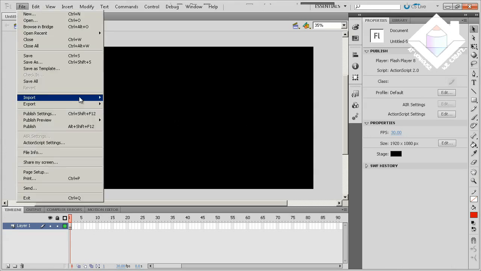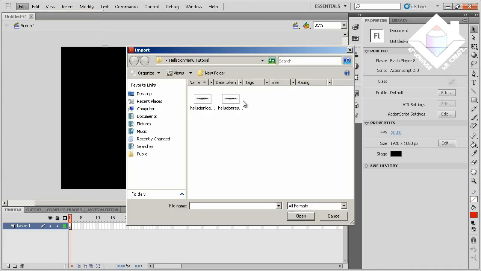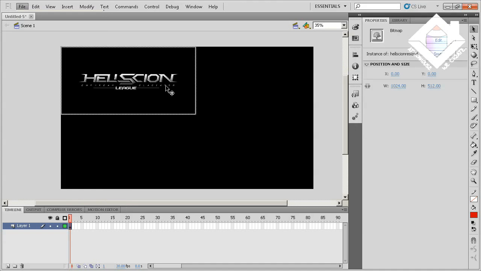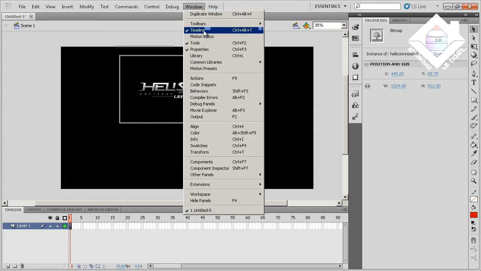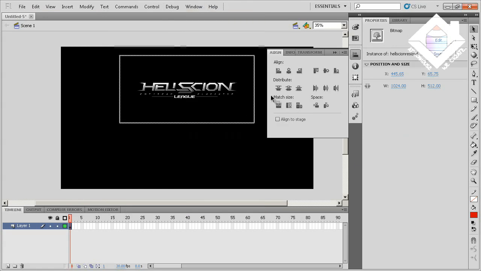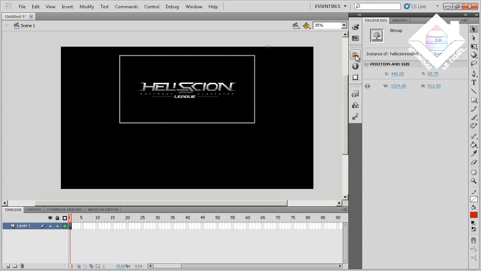Now we can go back into Flash, and we want to import it to our stage. Now we see that it's not centered, so we want to roughly eyeball it, about like so. But another thing that we can do, if we want more pixel perfect precision, is to go to the Window menu, find Align, and you can also find it here. And we want to tick the box named Align to Stage, and then Align Horizontal Center. And we could see that my estimation was pretty much perfect.